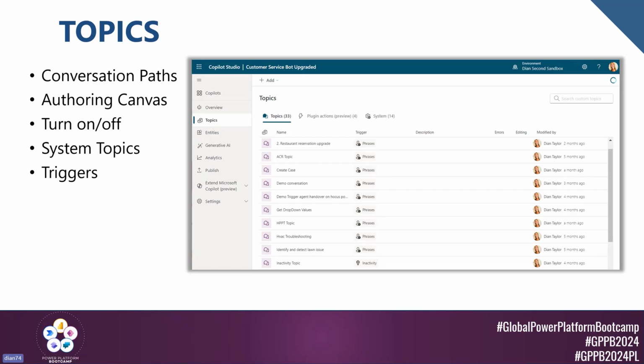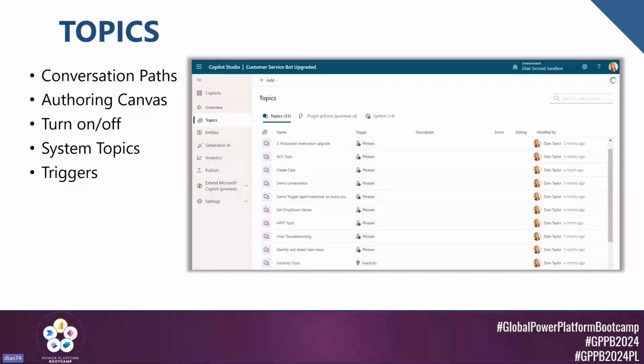Now, when you are first starting with Copilot Studio, so you started an instance, there's actually a whole bunch of system topics that come with the system as well, which some of them you can also edit if need be, but you already have some in there. And those are just the basic ones, and I'll show you those in the demo as well.